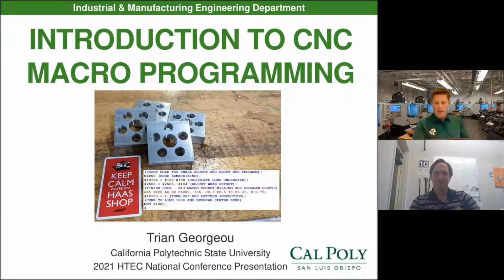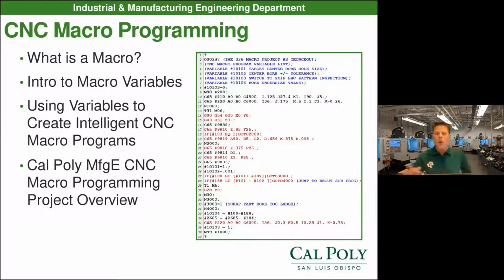And just a little bit about how today's presentation is going to go. We're going to talk about macros. So if you've never seen CNC macros or you have no idea what a macro is, you're in the right place, because I'm going to start from scratch on what macros are and how macro variables work. Then I'm going to start talking a little bit about how we can use these macro variables to create intelligent CNC macro programs in order to make our machines work with other pieces of equipment like robotics and so forth, or maybe just to inspect a part and make sure it's good before the machine's done.